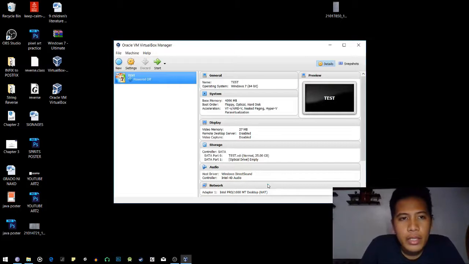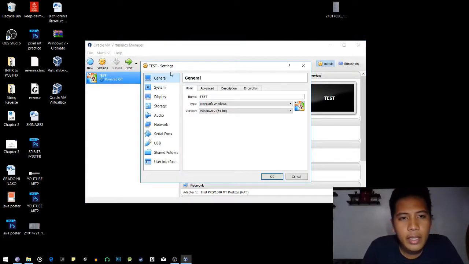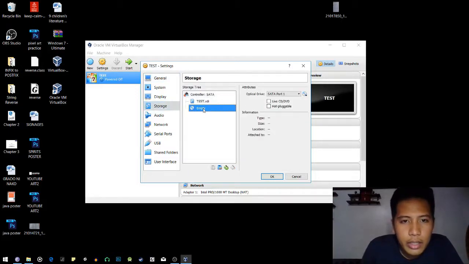Great. So there you have your virtual machine, but it won't run since it lacks the Windows resources. So we're going to import that. Click settings, then storage. There, it is empty. So click this, and make sure that you enable its property, which is the hot pluggable.